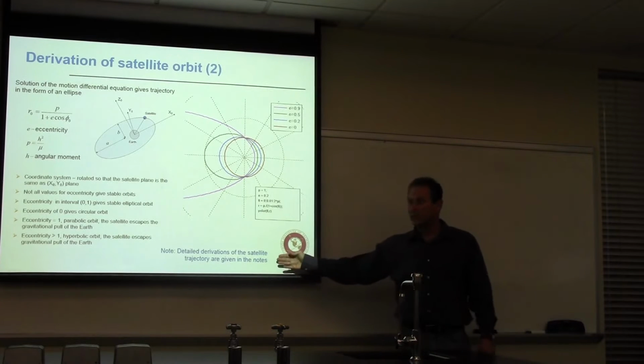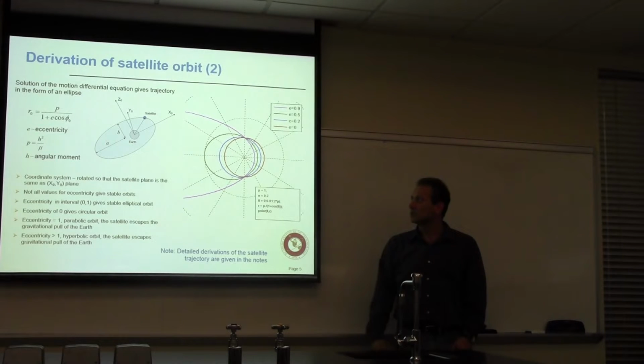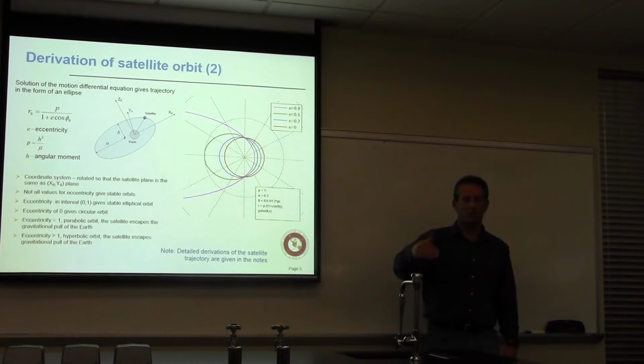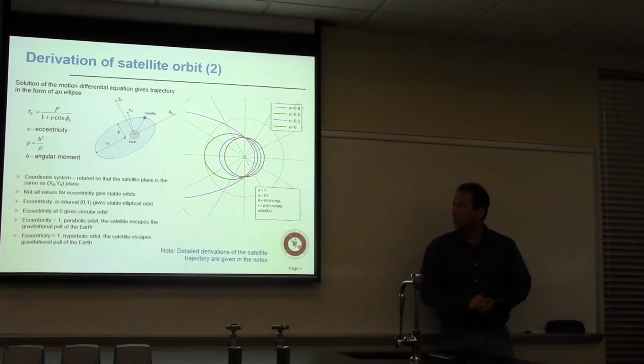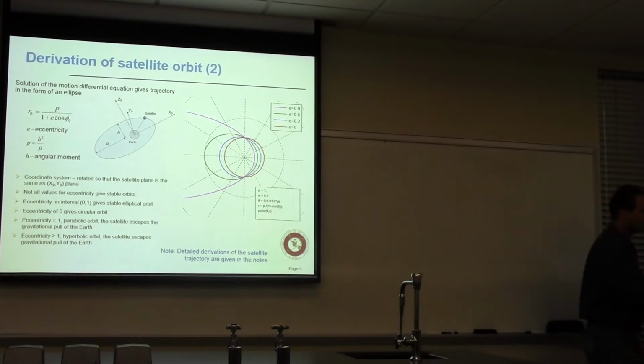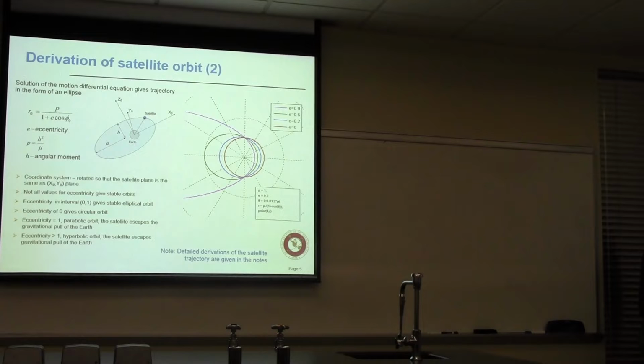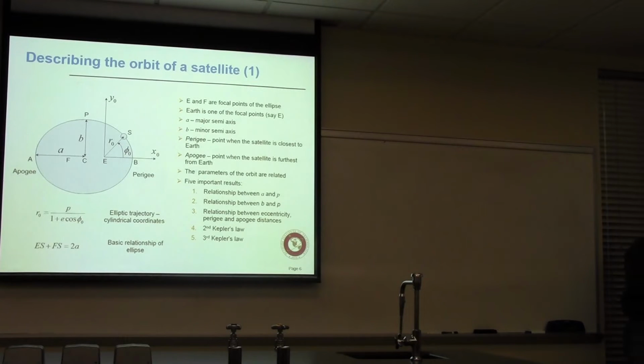Now, as I point out again in the notes, there's a very detailed derivation of all of this, and it shows you how you walk through and solve those second order differential equations of three coordinates, right? So you have quite a bit of work to do to get to this point. So that's how you determine what the motion is.